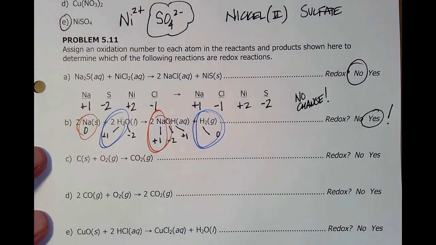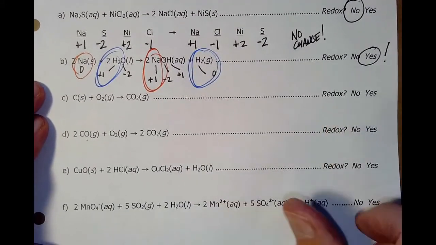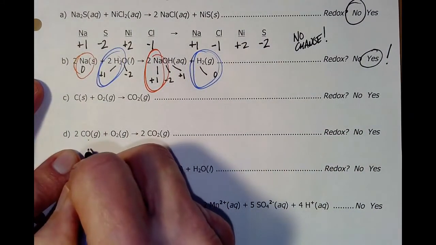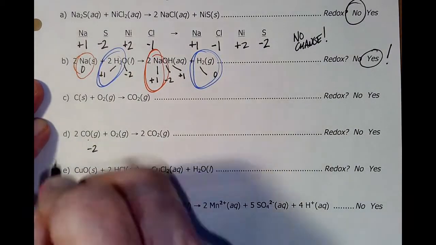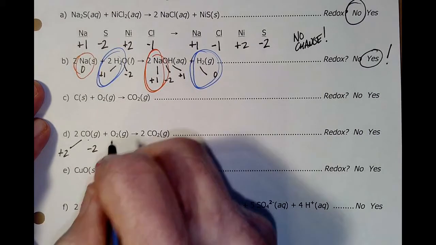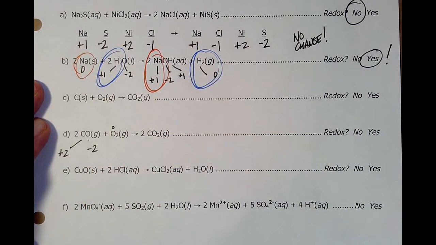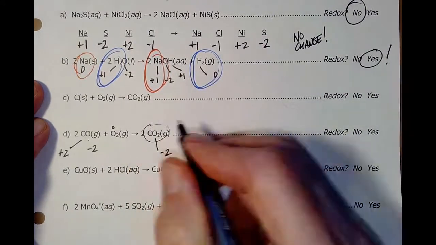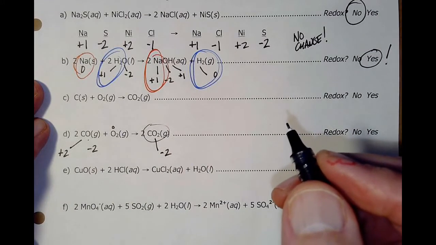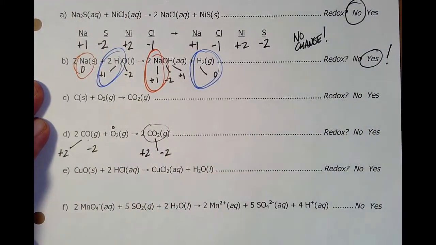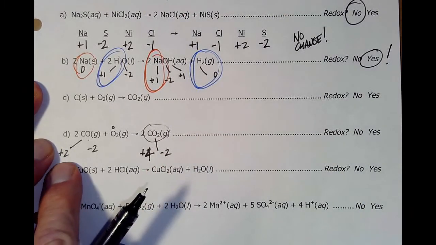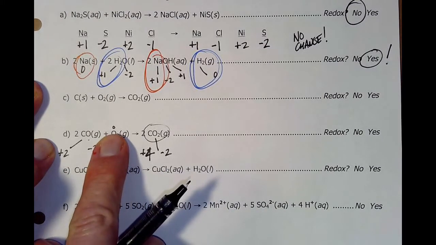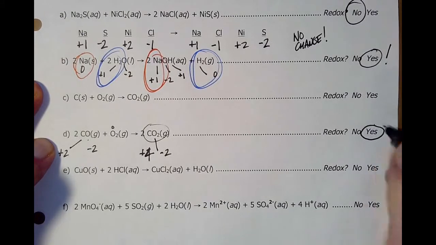Let's do D. Carbon monoxide. No ions there. So I'm thinking, well, geez, what is it? Carbon, I don't know. Oxygen gets to pretend it's the anion because it's more electronegative. So carbon must be +2. Oxygen by itself, 0. No charge. Oxygen over here gets to pretend it's an anion. To make that whole thing 0, carbon must be +2. Well, actually, +4. Yep, carbon was oxidized from 2 up to 4. Oxygen's been reduced from 0 down to -2. Yes, that's redox.